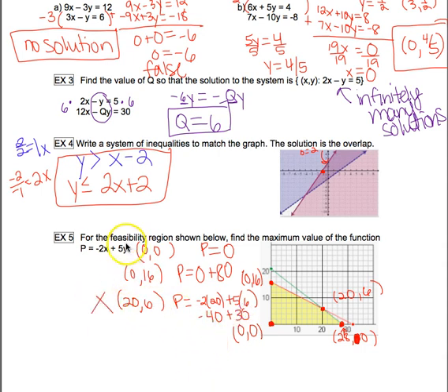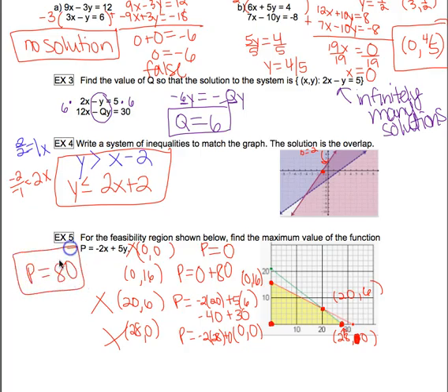So these two are eliminated so far. 80 is definitely bigger than that. And then when I try the last option, which is 28, 0, that one I know isn't going to work because it's -2 times 28 plus 0. So this is going to be a big negative. So my answer, the maximum value, would be P equals 80. And that would be my final answer. And that wraps up our section.